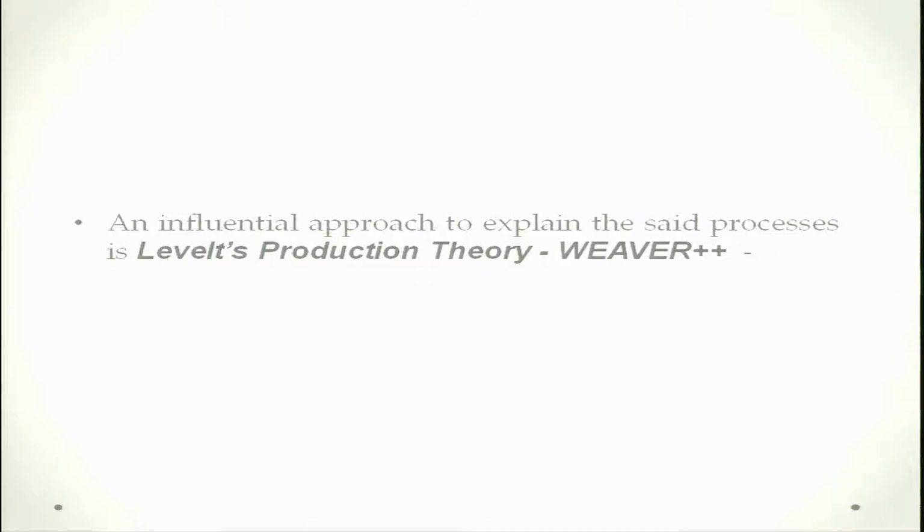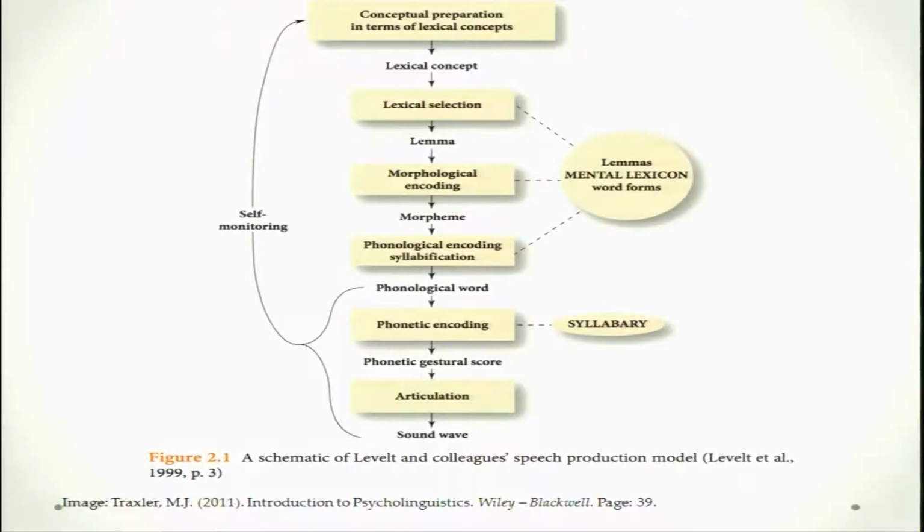Let us talk about all of these processes, so I am taking help of an approach which is Willem Levelt's production theory. It is encapsulated in a model called the WEAVER++ model. So now I am going to talk about all of these three processes in the bounds of this particular model. I am going to use this model as a tool to demonstrate all of this. So Levelt's model actually starts at the top with conceptual preparation in terms of lexical concepts. What are lexical concepts? I'll talk to you about them in a while.